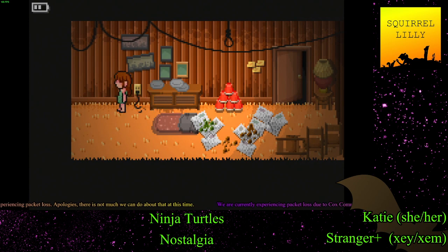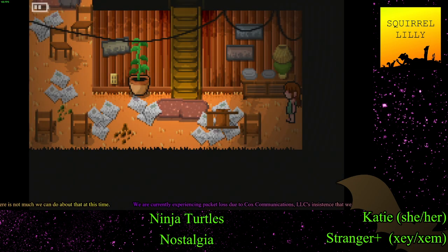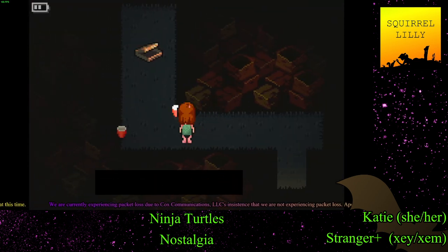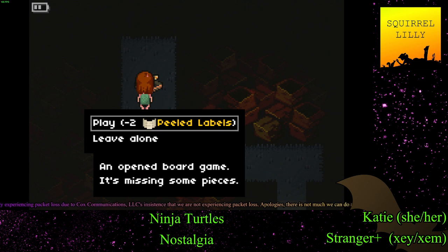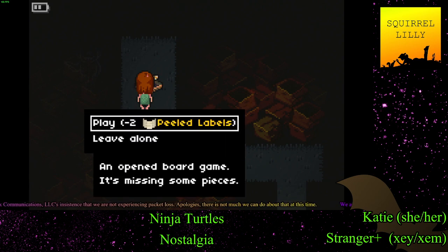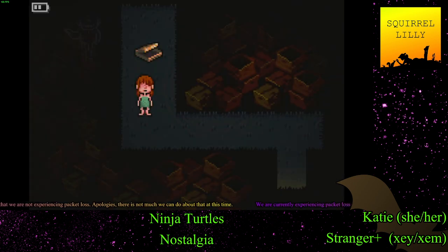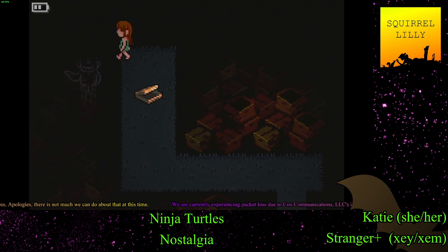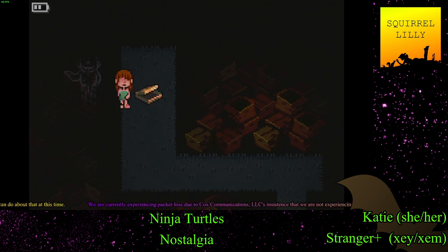That sounds like something opened to the left. Oh, probably the secret passage we were looking at, right? Almost certainly. Attic. Yeah. 2-3 cups. An opened board game. It's missing some pieces. Let's play with peeled labels. You got an empty bottle. Okay. You got an empty... That it? I guess. Surely it's got to do more than that. The entity is right there. Oh, you are so right. Is it getting brighter or anything? I don't think so.